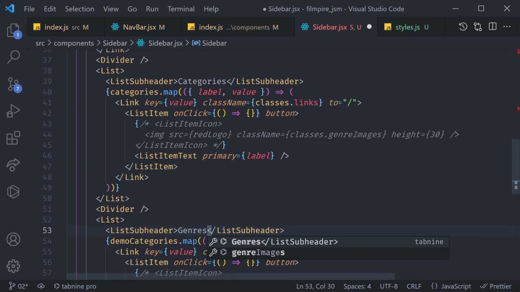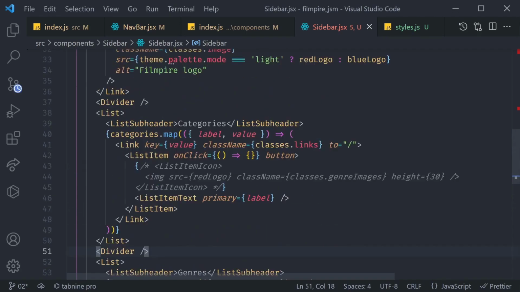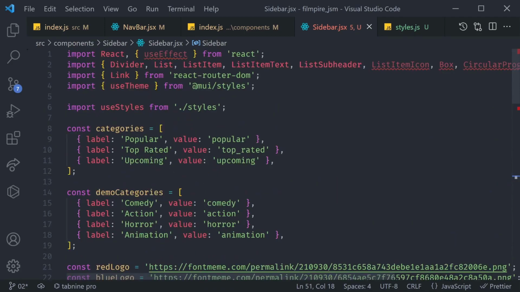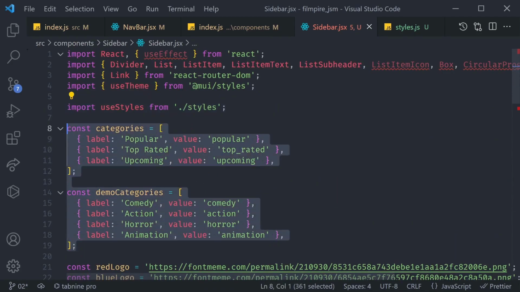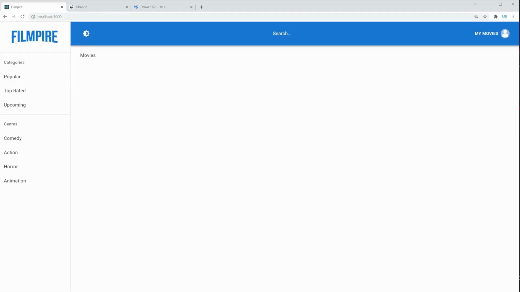Great. And that's going to be everything that we need right now because we're not yet fetching real genre data. We just have the static data right here. So this is what we can see, and that's fine for now. Right now, we're just building out the layout to make our life easier later on. And if we take one deep breath and step away for a second, this is already starting to look good.